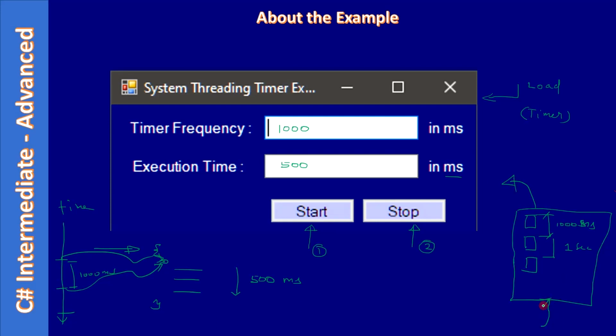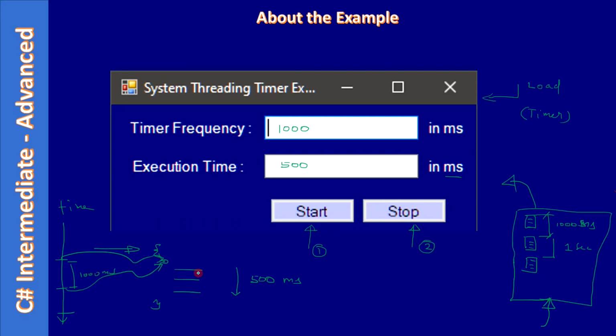So here the timer class of our threading timer will push the timer callback into the thread pool, and the thread pool will see this as a task, and it will pick that and execute it.